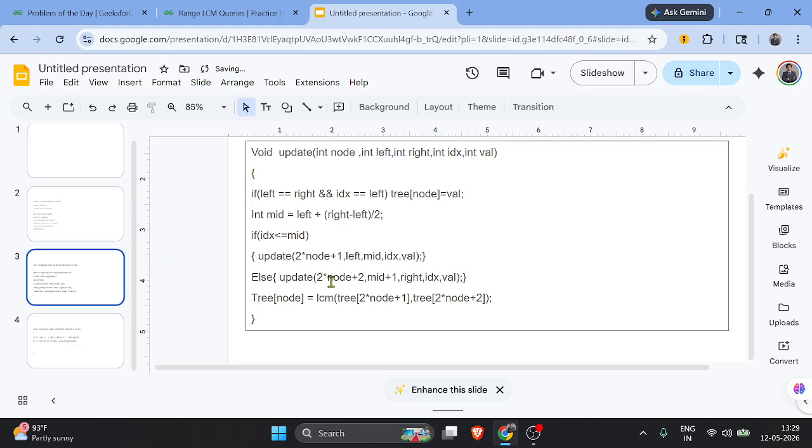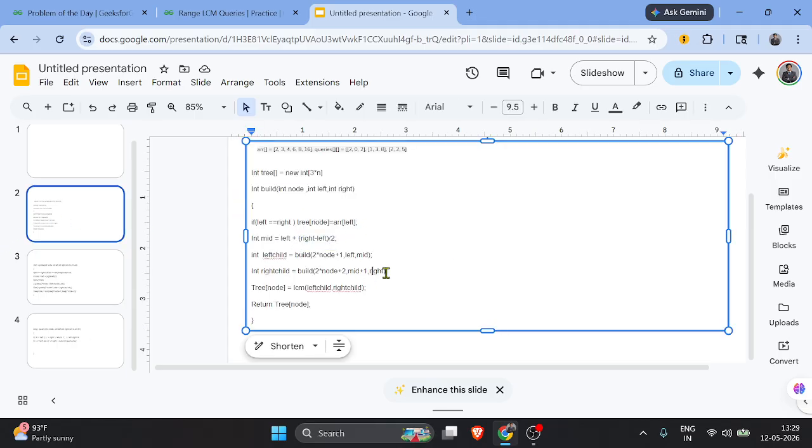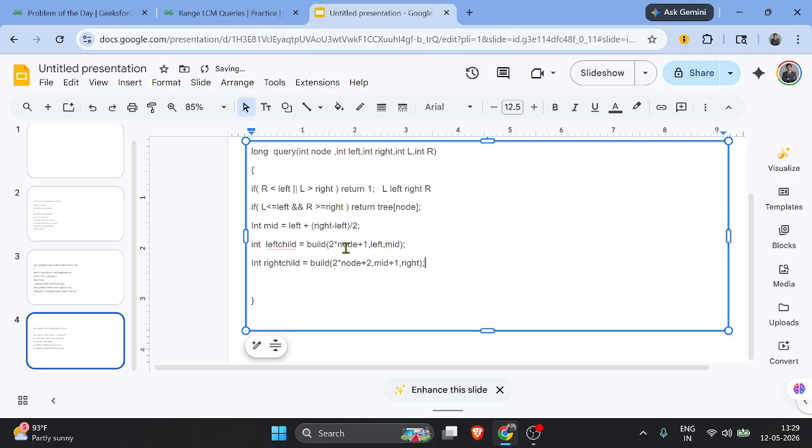I don't want to write the same thing multiple times. So left, right order. Here it will be L, R, and here also L, R. Sorry, this will be long because the type is long.